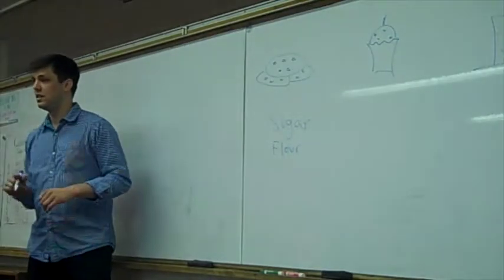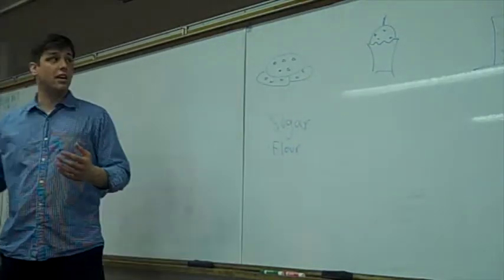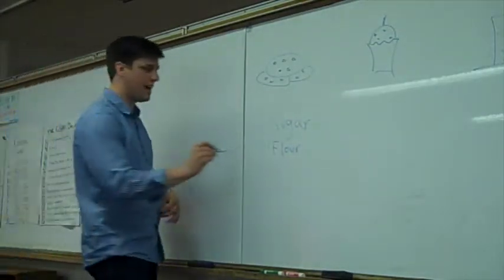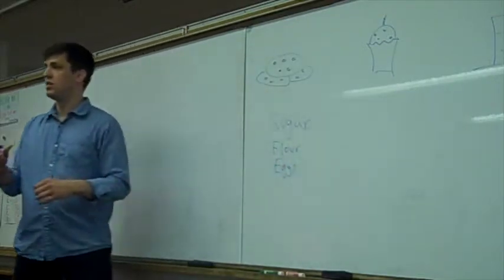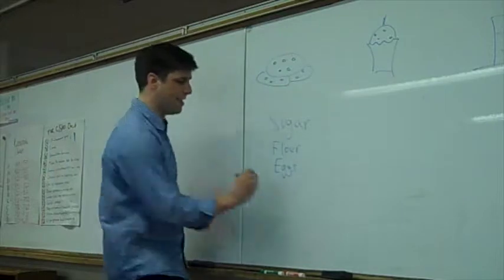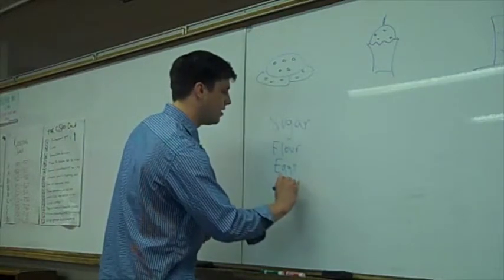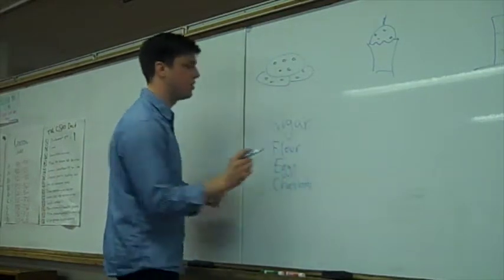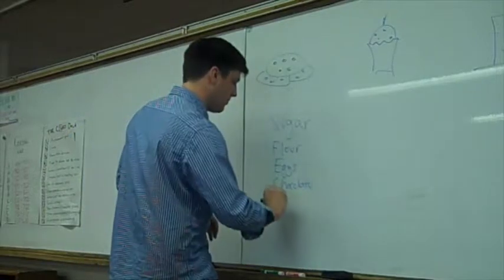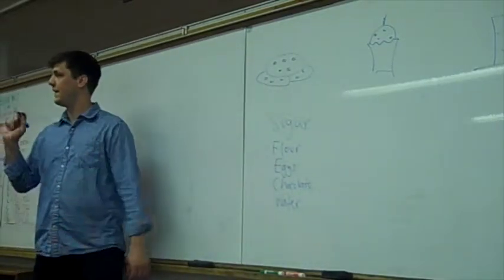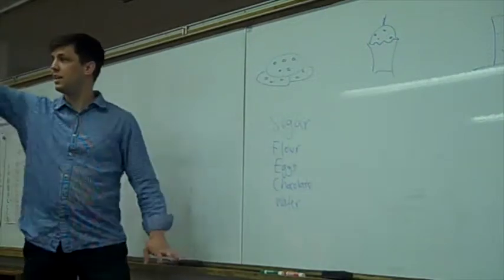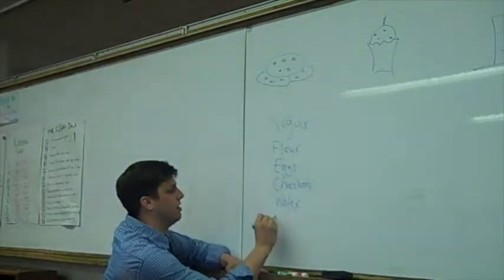And John? Eggs in all of them. Yeah, you can make all these different types of baked goods with eggs. Christian? Chocolate. There's going to be chocolate. Sadie? Water. There's going to be some water, some sort of a liquid base. Maddie? Baking powder or soda. Baking soda. And Mills? More chocolate. More chocolate. Yeah.